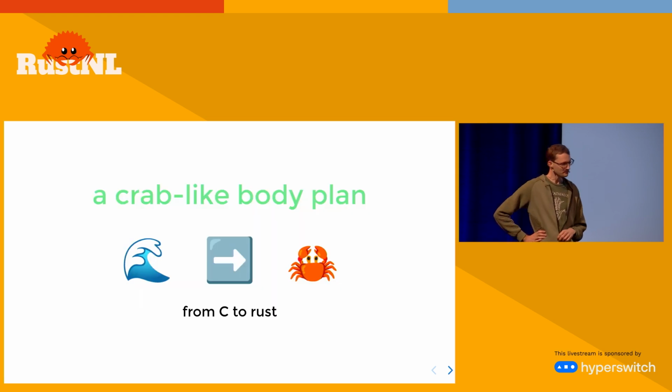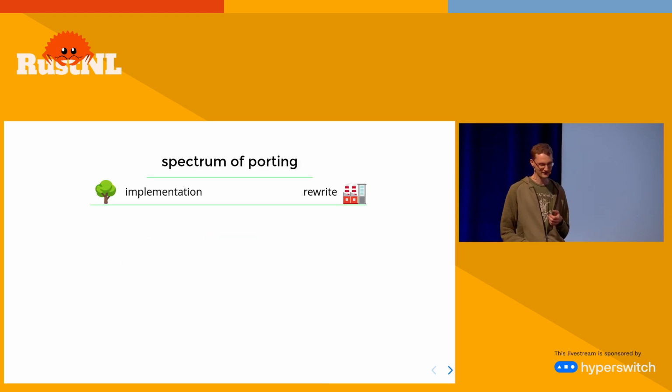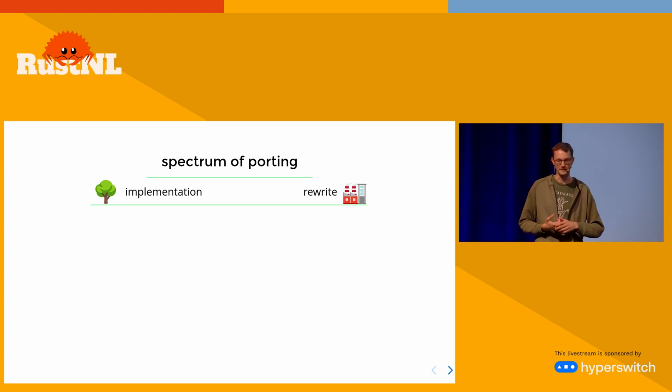All right. So finally, I wanted to say some stuff about this project of translating C into Rust, because rewriting in Rust is easy to say, and the people who say it most rarely do the actual work. You know, typical. So something I've been thinking about is this spectrum of porting, this idea of an organic implementation or a line-by-line rewrite of an existing C project. And there's various places on this spectrum with various trade-offs that we can make.